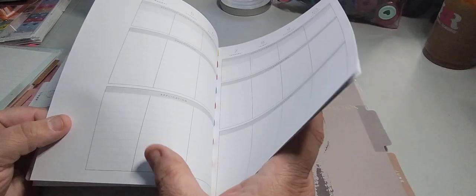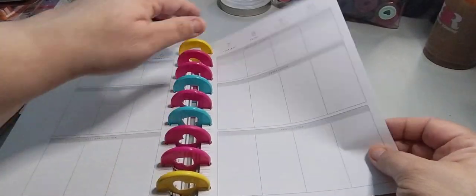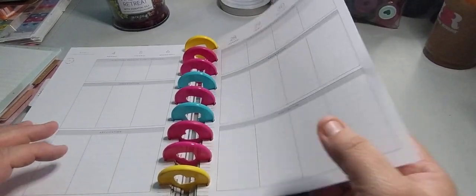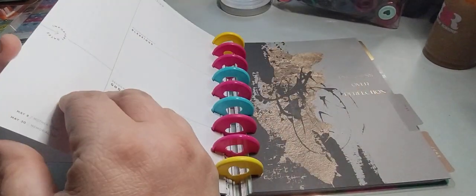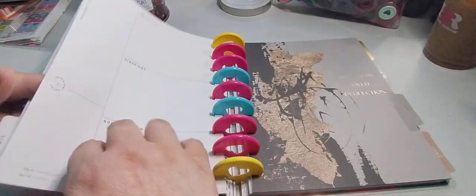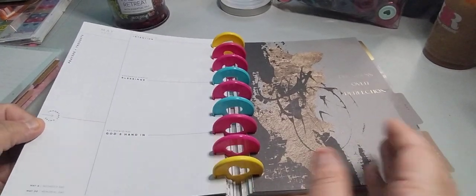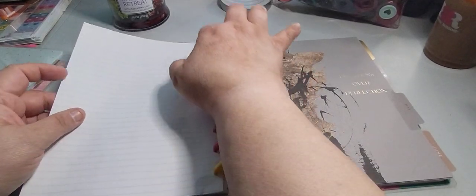The only thing I need with this April is the faith section. I'll have to white it out, but I haven't been using these sheets — I just keep this one and then paste it on the back of this one. All these are actually going to come out — I'm going to go ahead and remove these because I don't like being confined to the three boxes. When you start the month — these two go together and it's the same layout. This will be glued together as the back page for me, and here's the front. You'll see the monthly and then these pages are just in between.